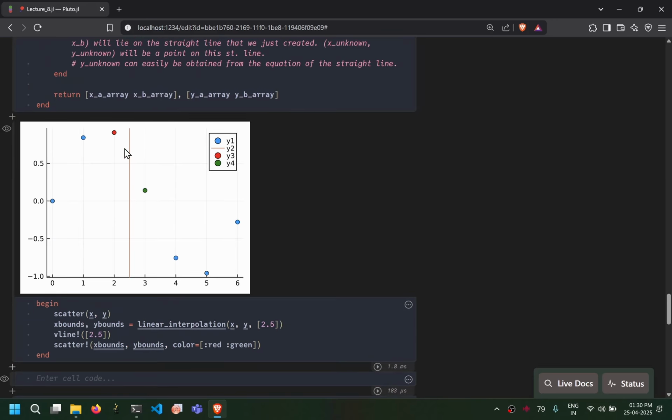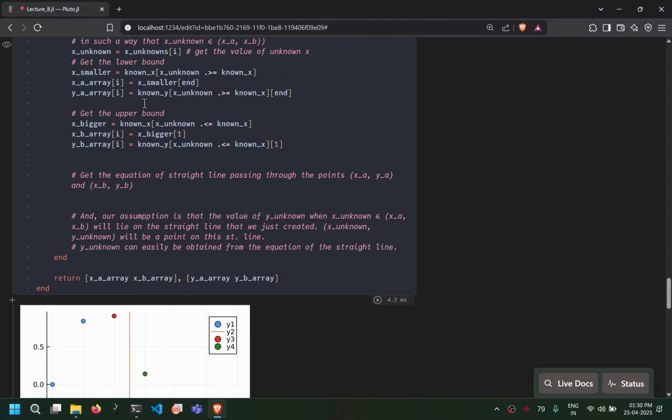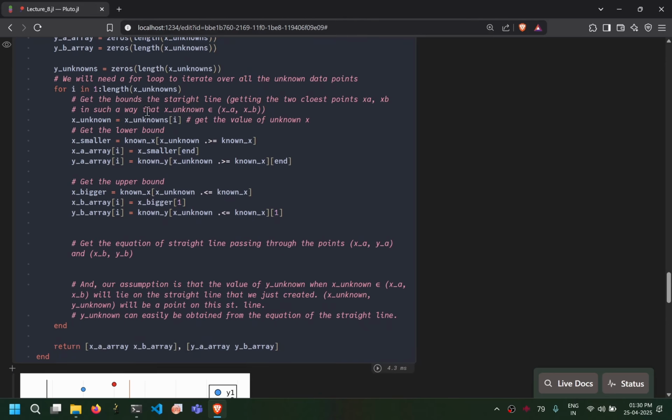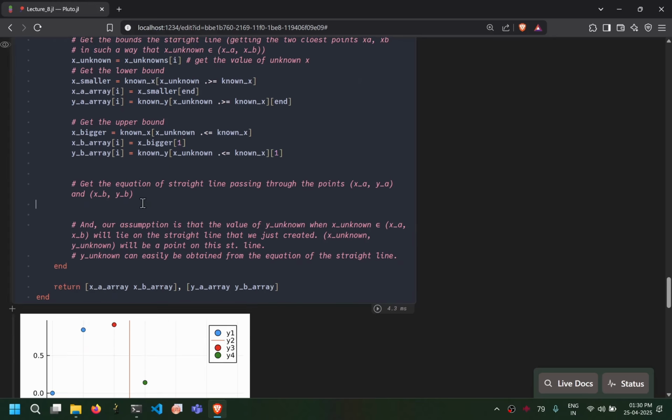Here, and you see that the lower bound and upper bound, which will create the straight line, has been obtained correctly. Okay, so the function that we have written so far to obtain the bounds of the straight line is working.